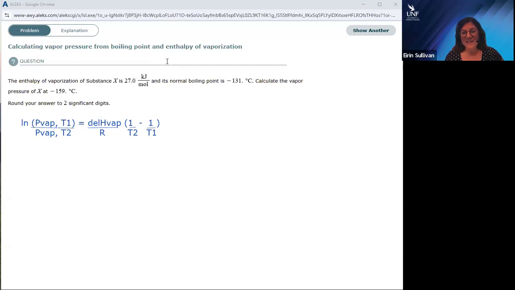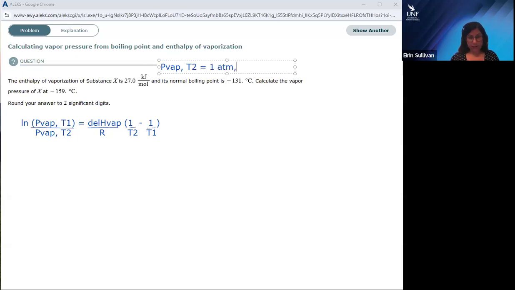To make the math easy, I recommend using this version of the Clausius-Clapeyron equation. T2 is on the bottom here, so vapor pressure at T2. If that is your atmospheric pressure for your normal boiling point, that means you've got 1 atmosphere on the bottom there. Nice and easy to rearrange. So I'm going to say T2 is where your normal boiling point is, okay? So P vap at T2 is going to be 1 atmosphere.